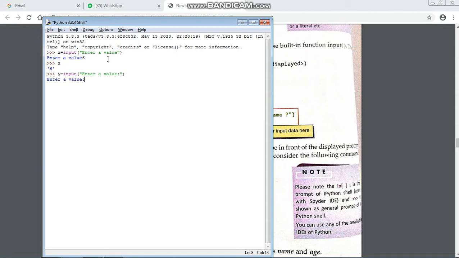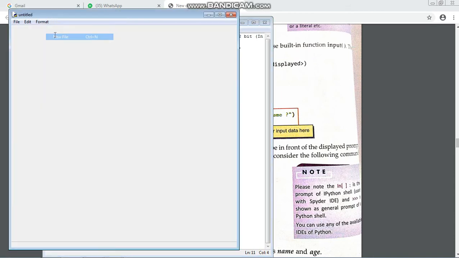Now I enter one, then another value, let it be 56. When I press y, it gives 56. So this is the input function, which is used to take input from the user. How to do it in script mode, I will tell you.